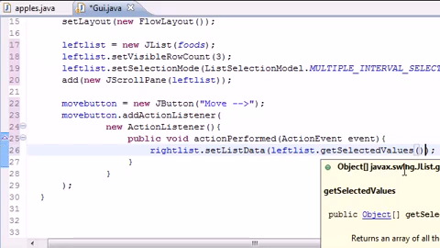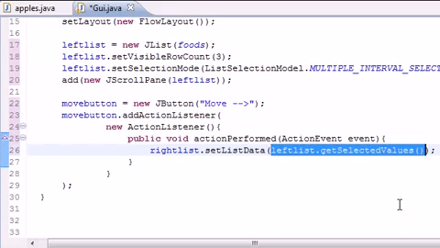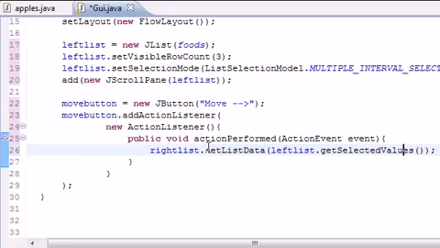What leftList.getSelectedValues does is, whenever you select stuff on the left hand side of your screen, in the left list, it makes an array of those selected values, and that array is passed into setListData, and essentially creates a list on the right hand side depending on what you selected on the left hand side. How cool is that? We don't have to make a new method for setListData. We don't have to make a new method for getSelectedValues. Everything's already a built-in method. It's just awesome.